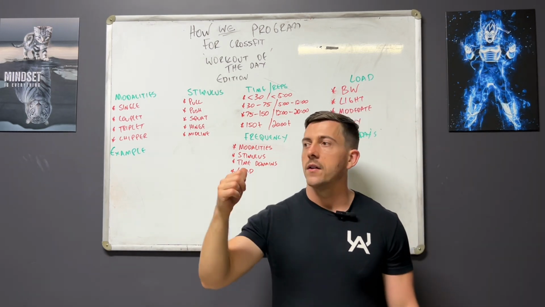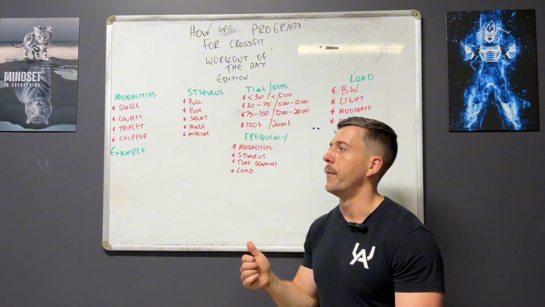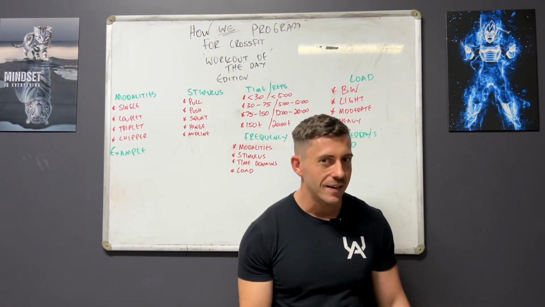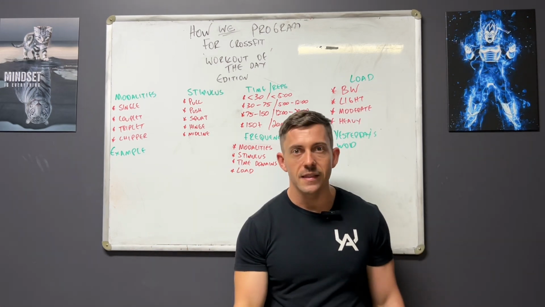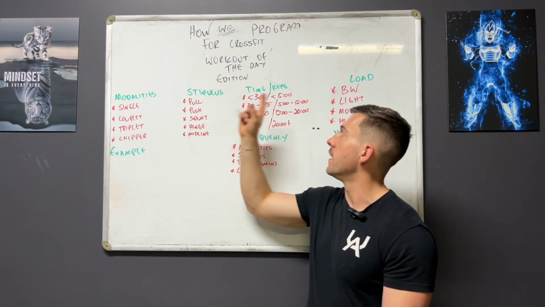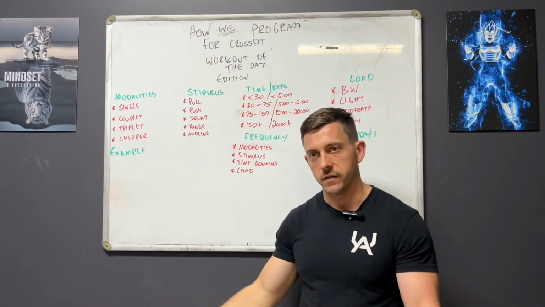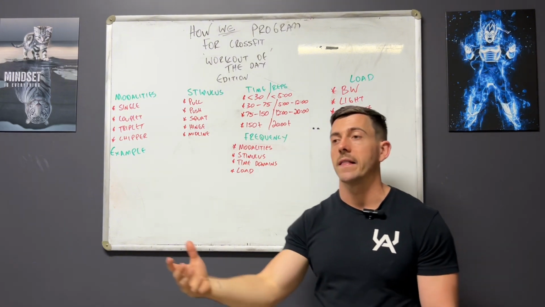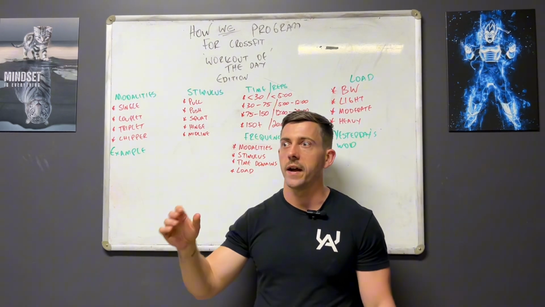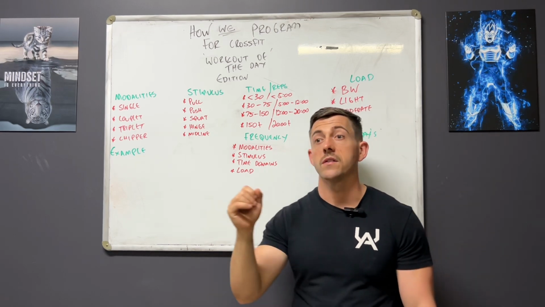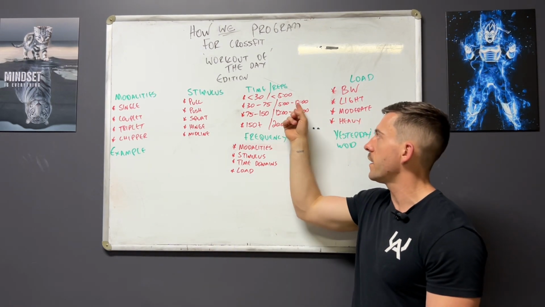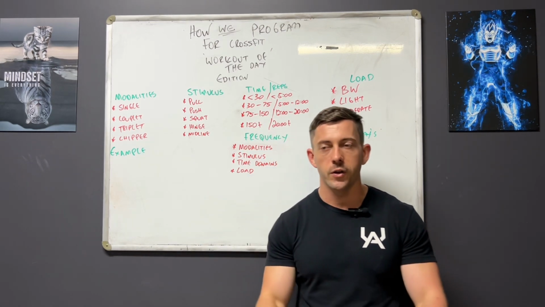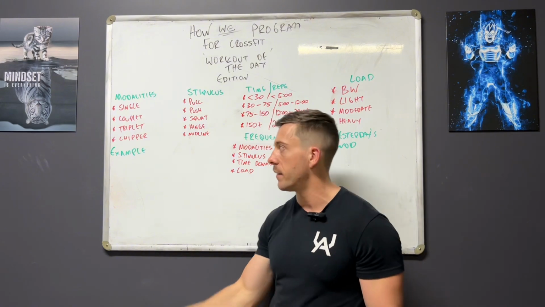1 mile run. 1 mile run is probably a pretty bad example. 1K row, I should say. 1K row, 30 clean and jerks for time, a 1RM deadlift. These things are single modality and they're normally less than 30 reps or less than 5 minutes. Something that's between 30 and 75 reps or 5 and 12 minutes would be a workout like Helen, which is 3 rounds, 400-meter run, 21 kettlebell swings, 12 pull-ups. That would be a workout that you would finish anywhere from about 6 to 9-ish minutes, depending on how fit you are. Some people would obviously go over that depending on their ability level.